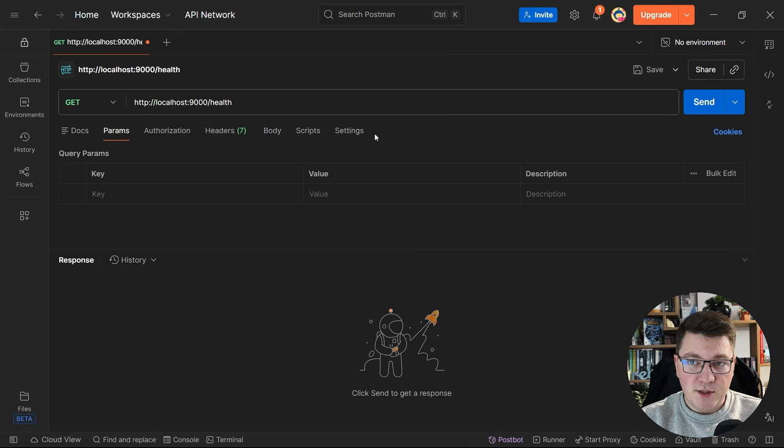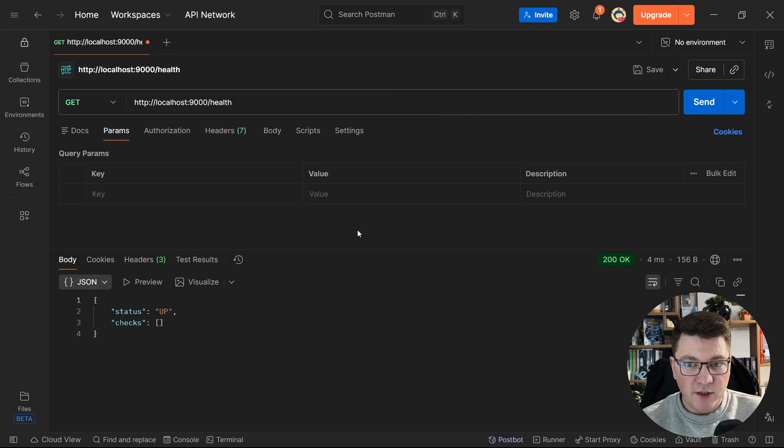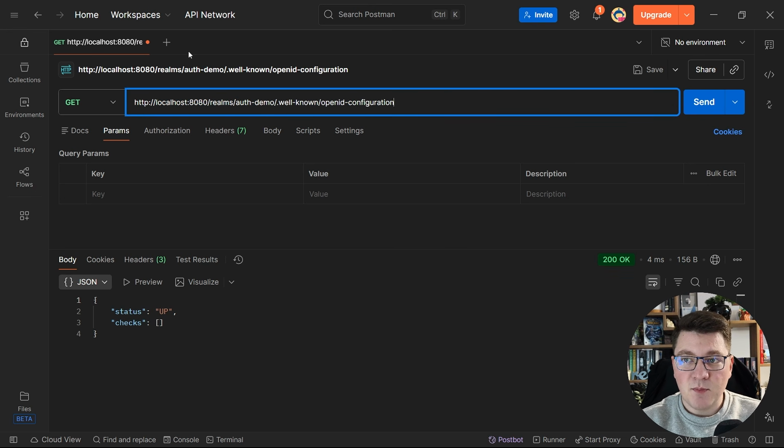So what I've got here is a GET request on the port 9000 to the health endpoint, which I'm going to send, and you can see we get back a 200 OK letting us know that Keycloak is up and running. Then I'm going to replace this with a request like this, it's going to target localhost 8080, which is where the core of Keycloak is exposed.